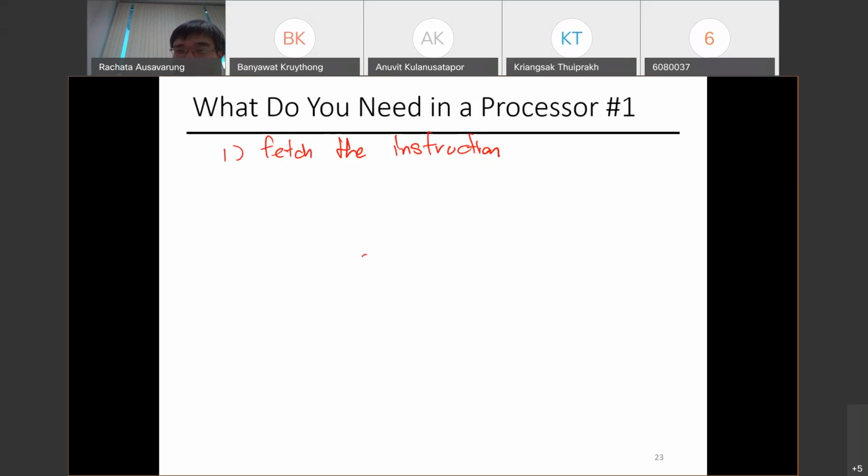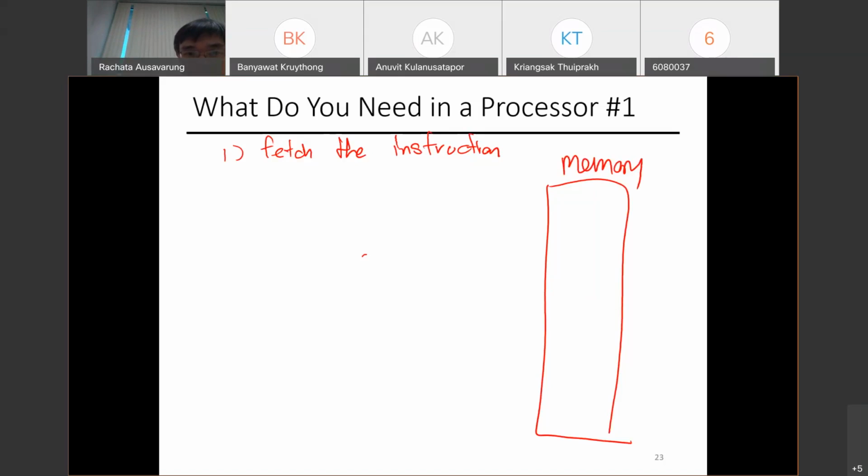When I run a program, it gets copied to the main memory. Everything is in main memory, in DRAM, correct? Basically, your instruction would be somewhere in the memory. Then let's assume it's right here.